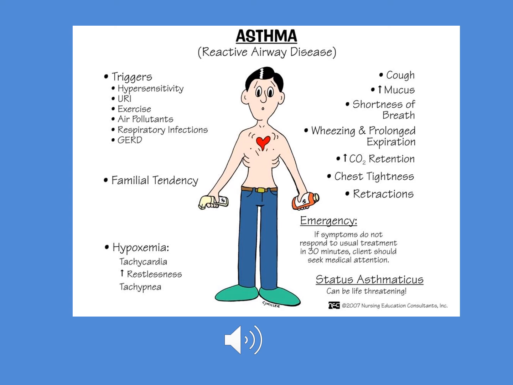Again, we have difficulty getting gas exchange depending on how severe the asthma attack is itself, but they often get that prolonged expiratory phase. And when we look at history, we always want to get a detailed history of the development of symptoms. So, what was the child doing at the time symptoms began? Are there any known triggers for the child? What treatments has the family tried at home, especially if they're a known asthmatic and they come in with an asthma exacerbation? What has the family already tried? Right? Have they already done either an inhaler or have they tried an albuterol, like a nebulizer treatment? And when was it?